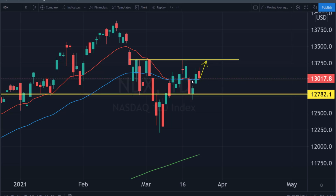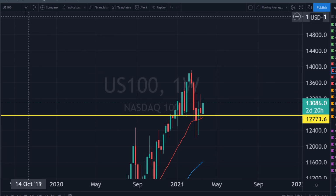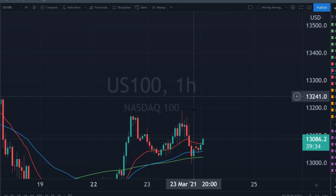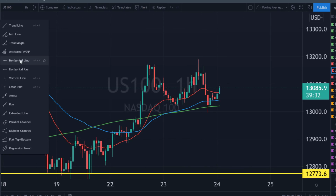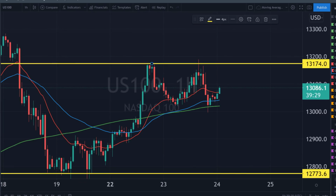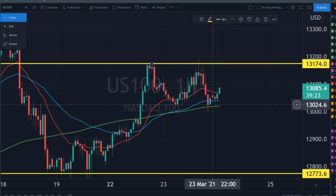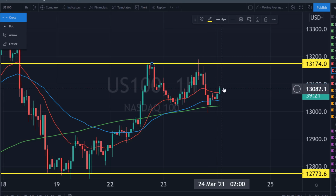Hopefully we go towards this level. But check out the smaller time frames. If we go to the futures and you check out like the 1 hour and things like that, you'll notice yesterday's session came straight off that first little bit of resistance we talked about. So here is the resistance that was formed during the pre-session. Then it happened again. Then the support was met. There you can see the support, and now this is where we are.